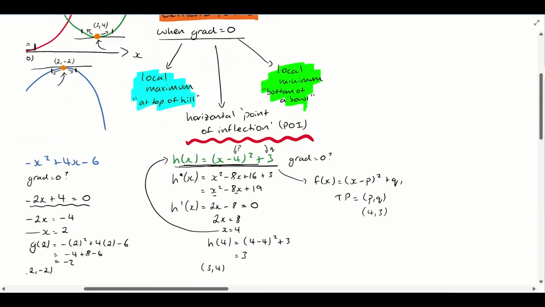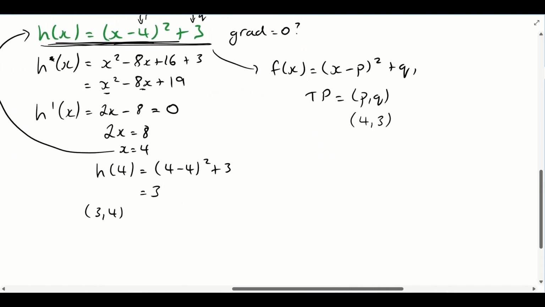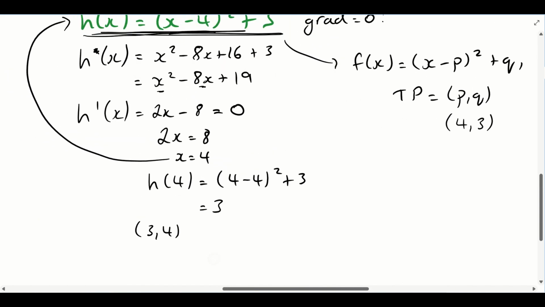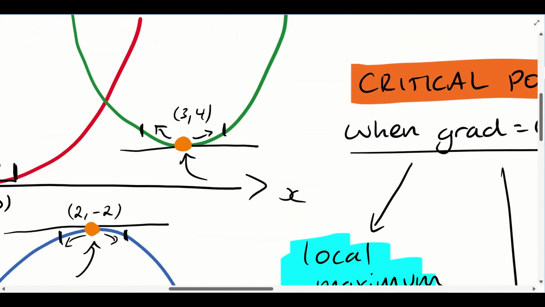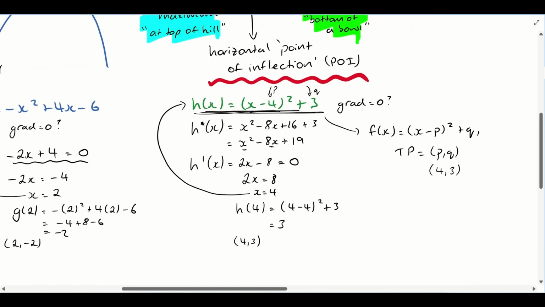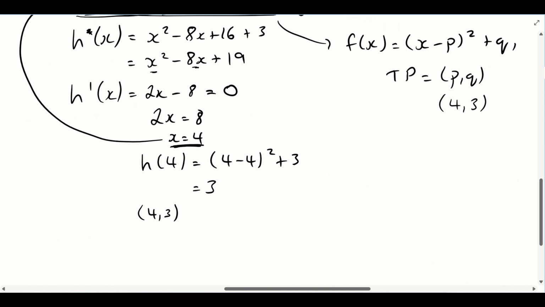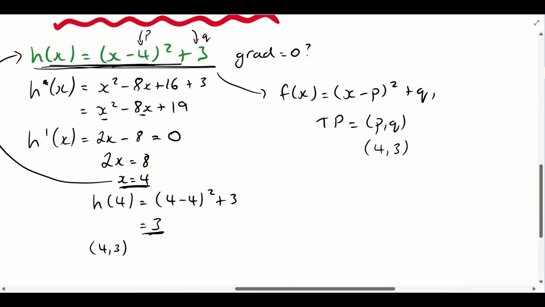And I've written this wrong down here. We said that should be 4 comma 3. See how checking it is important, right? Because I've made a little mistake there. This point up here is 4 comma 3. I've written them the wrong way around. We found that that was our x, and this is our y. I'd written them the wrong way around, but by using the turning point formula and just checking, we can see that this should be our turning point. And by the answers not marrying up, it makes sense for us to check.